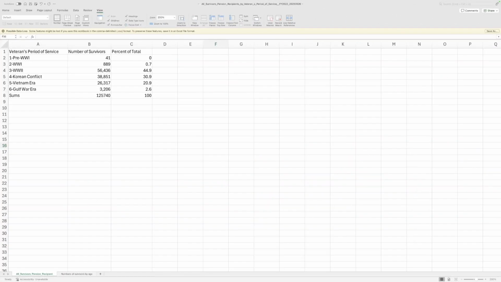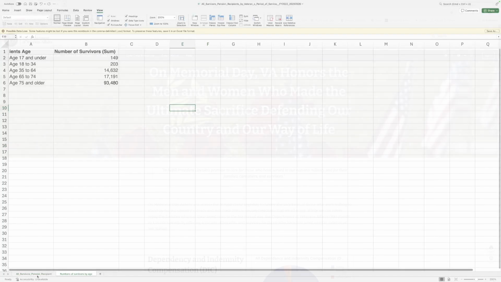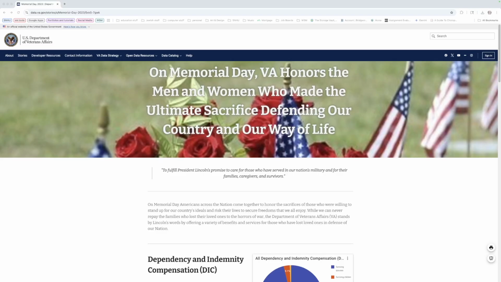Before I get started making the chart, I'd like to show you the data that I selected for this chart and show you where I got it from. This is the set of data that I downloaded from the internet, and I'll show you where I got those from. I did a search for Memorial Day statistics, and I found this website. It's the U.S. Department of Veteran Affairs.